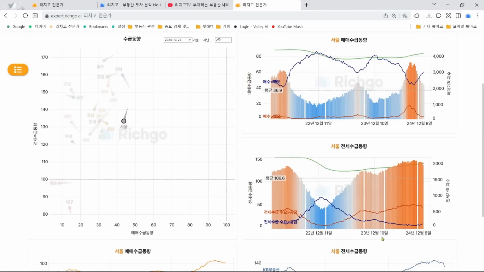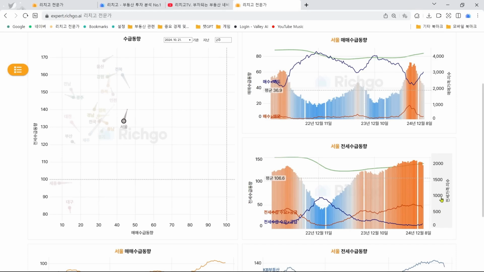So what happened? As you can see, the blue line representing rental supply has continued to decline. As demand increased, the rental supply continued to be good, but looking at this bar graph, it has been gradually decreasing recently, and it dropped significantly in mid-October. What this means is that demand, the red, is gradually decreasing while supply is trying to increase. However, starting from the fourth quarter, there will be a significant increase in supply in Seoul, especially in November. If that happens, the blue line will go up and the red line is likely to decrease further.